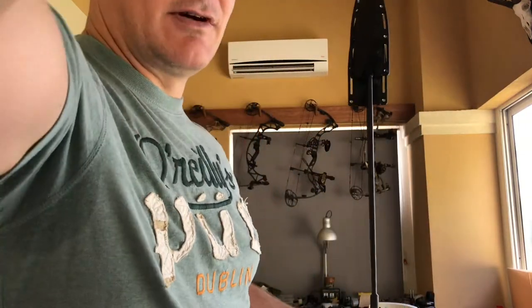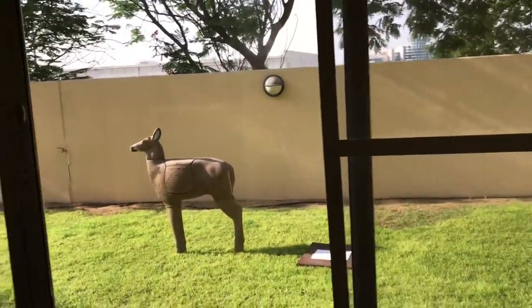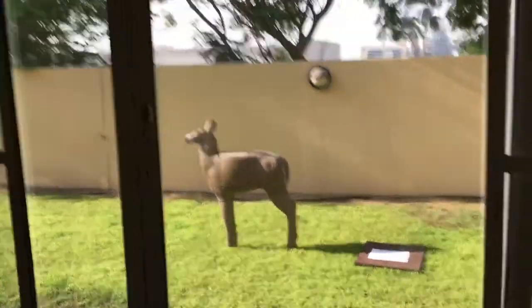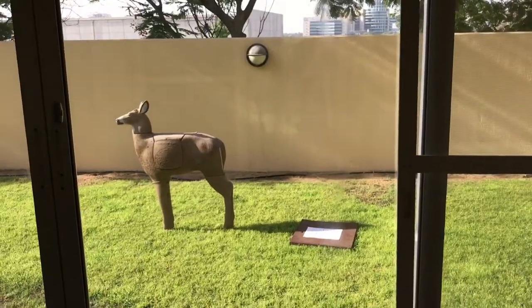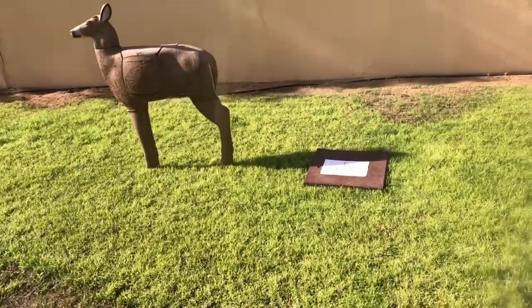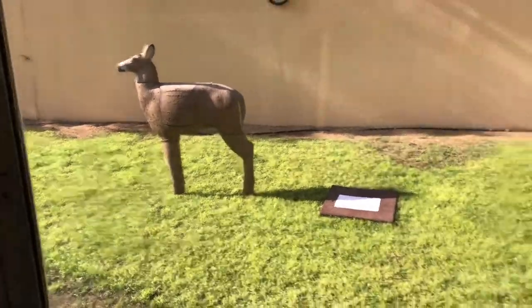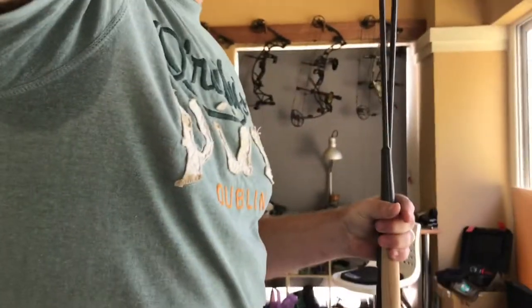But what I'm gonna do, I'm gonna take these up onto my balcony upstairs. And let me just show you what I have outside here. I've got an old Glendale buck that I don't really shoot anymore because it's, well, made in America and it's just weak. And a target on the floor there for a bit of practice. So that's what I'm gonna do. I'm gonna get up there, throw the spears down, and see if it works.